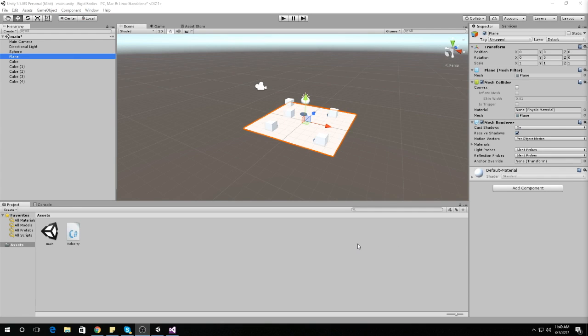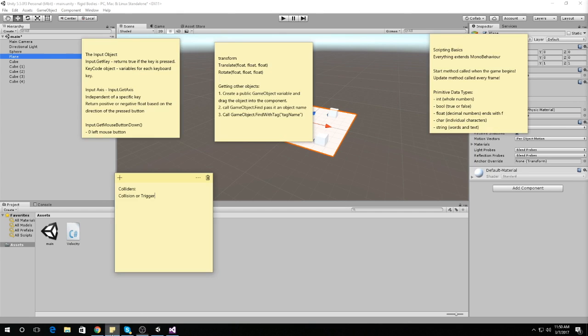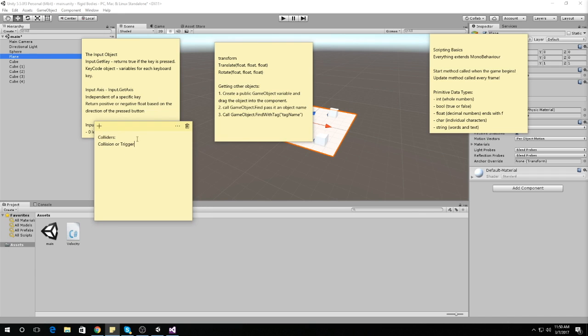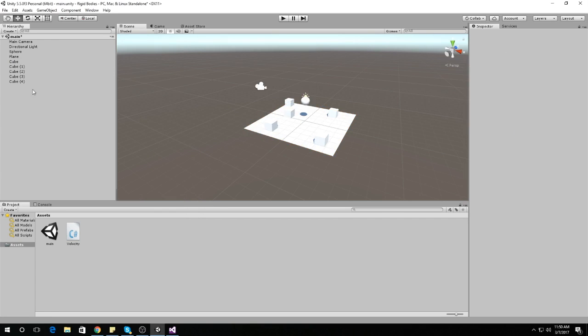Hello everyone, and welcome to our next Unity video about collision detection. So today we're going to be talking about a specific component in Unity called a collider. Colliders come in two forms, and I want to examine both of these forms today. The first form that we're already familiar with is a collision collider. This is what a collider is treated as by default.